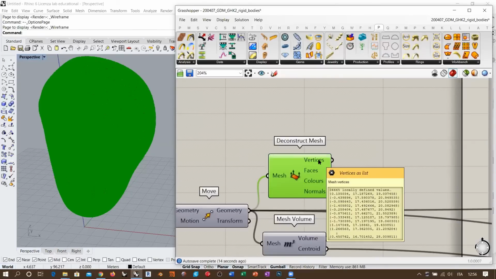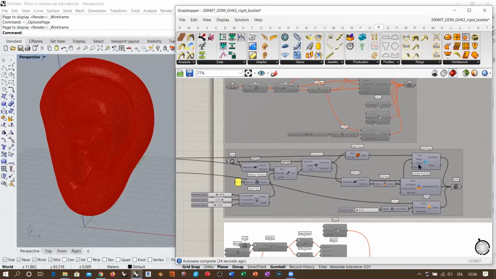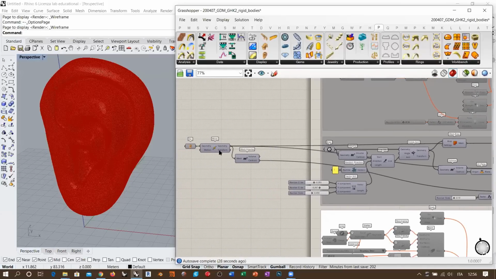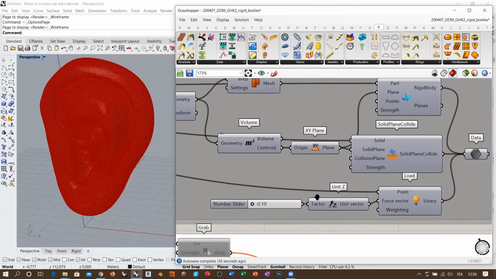But I then will have 0.1 multiplied by 40,000 as the global load applied to this object, okay? While as I'm working with rigid bodies, I can take advantage of the situation, take only the centroid or the barycenter of the object, and then apply one single load with the desired strength to that point. And this will affect the whole object, okay?